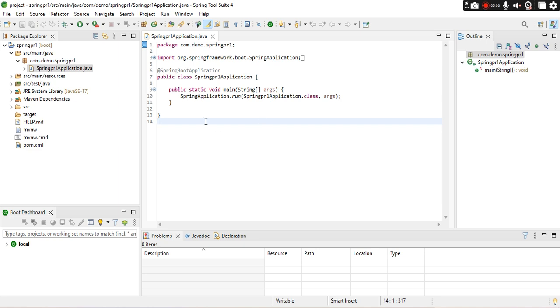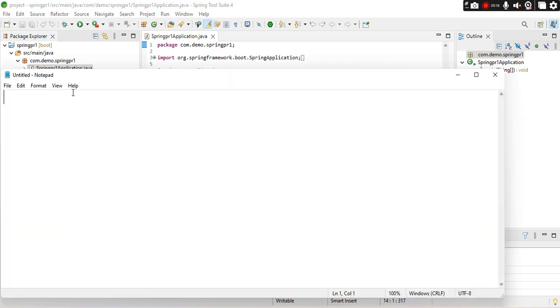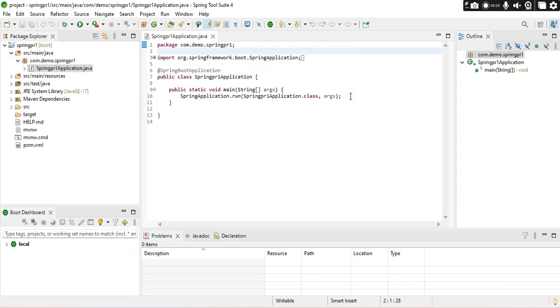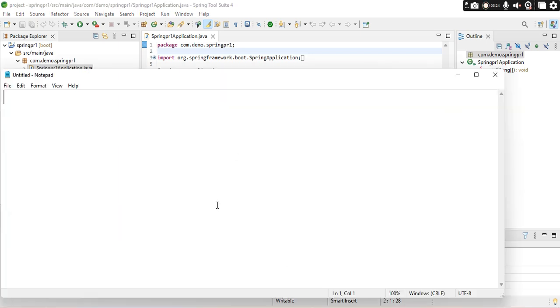So if we want to run this project, there are two ways. First we have to compile, then we have to run this project. So first we use the Maven command: clean package.